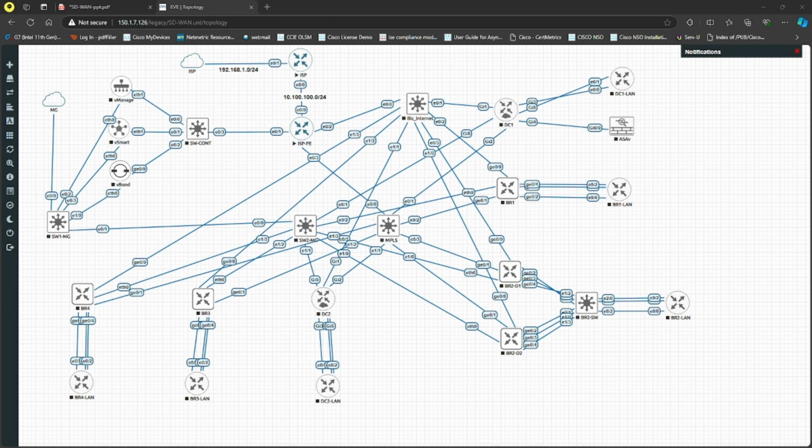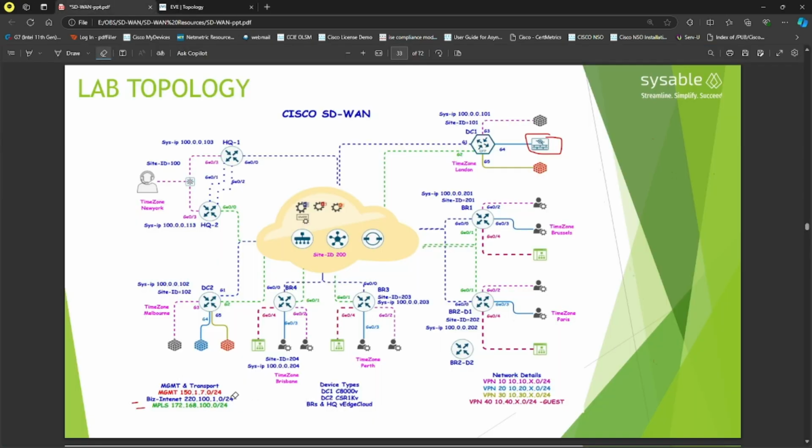So let's go ahead and configure the ISP PE router first. Because 0/0 is going to the ISP, 1 is going to the controllers. For the controllers, I will go with the 20.1.1.0 network. And for the business internet and the MPLS, I have 220 and 172 respectively.